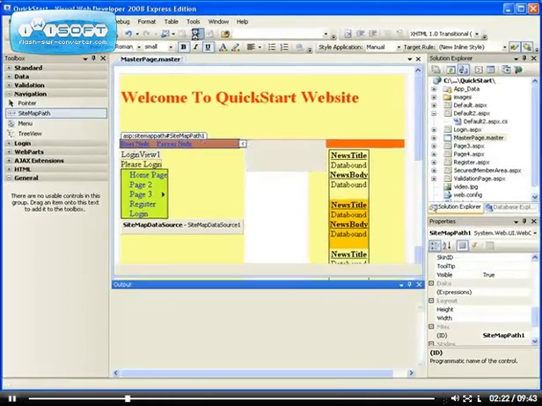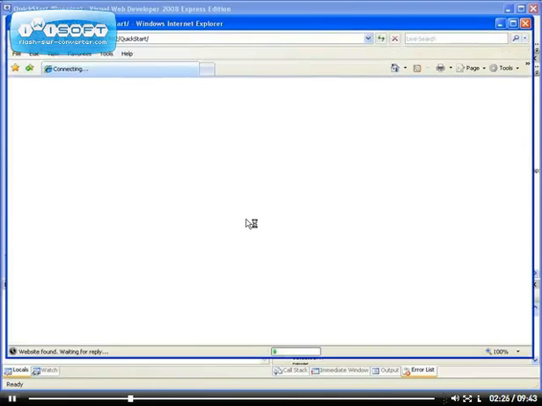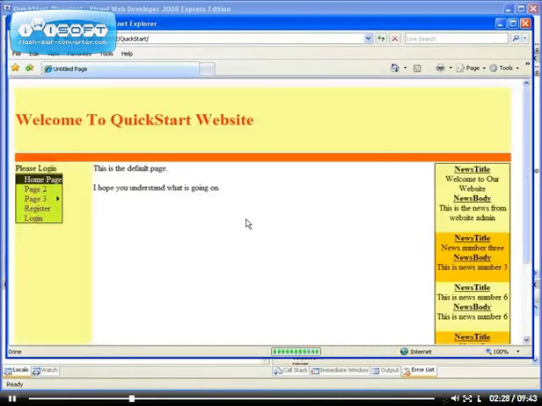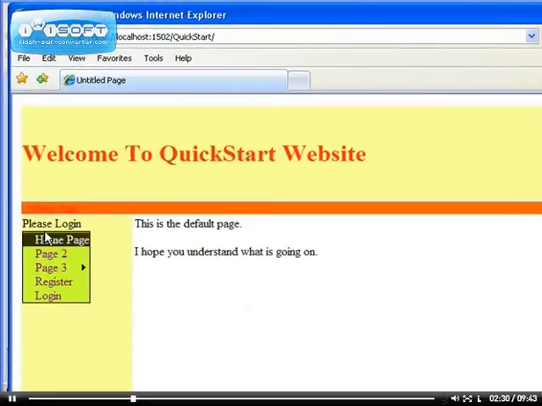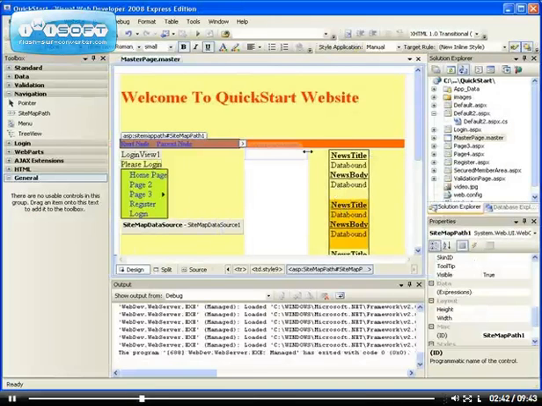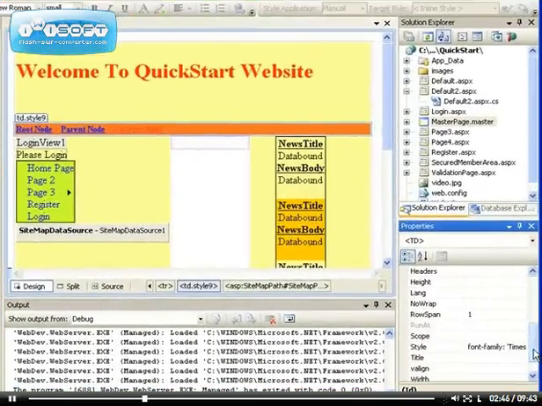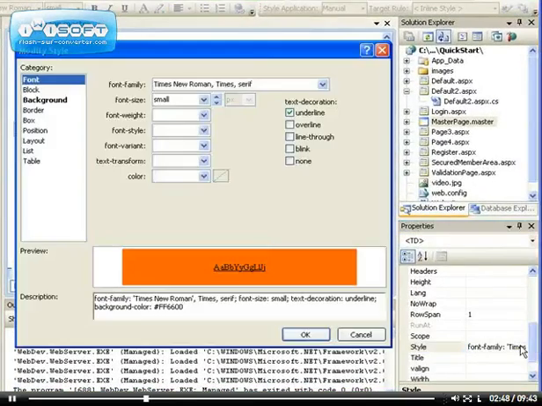Let me show you, because it's already been configured as soon as you have your sitemap added. Right now we cannot see anything, because if I select this place, you can see the home page. So let me change the font color of this table row to black.